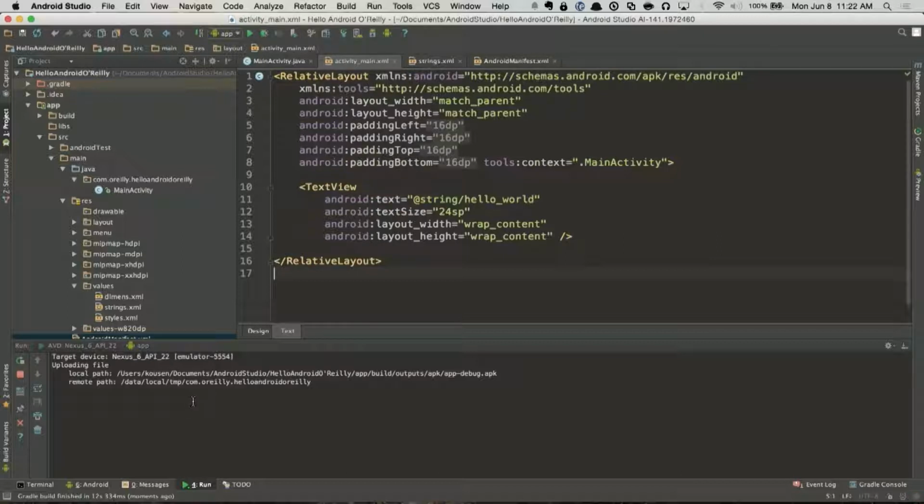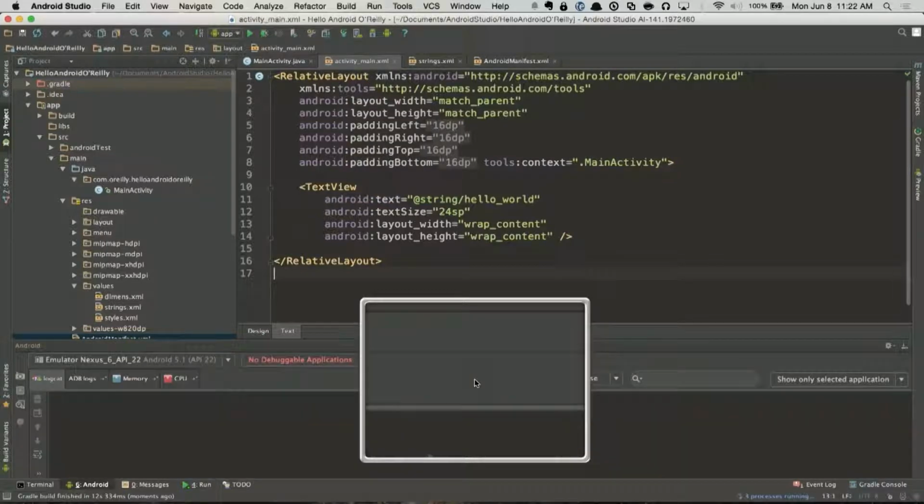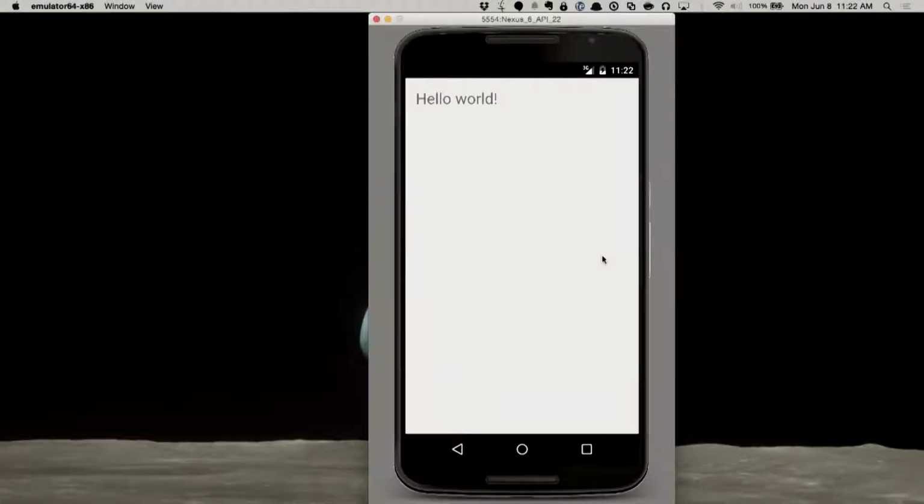And then down at the bottom it says it's uploading something called an APK. That's the Android package version of the application, already dexified and everything. Now let me go to the emulator, and there it is. It simply says Hello World. Although I don't seem to have a title or anything else, because when they used that compatibility library, they did not in fact give us a theme with an action bar in it, even though they said they were going to.